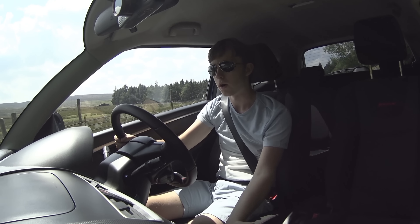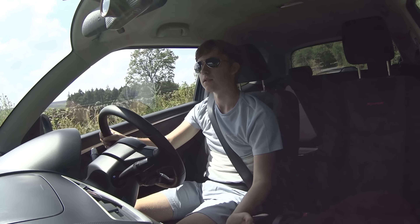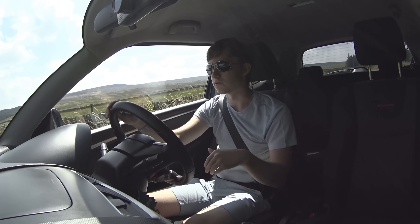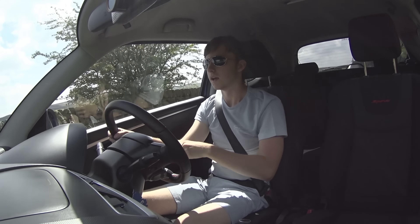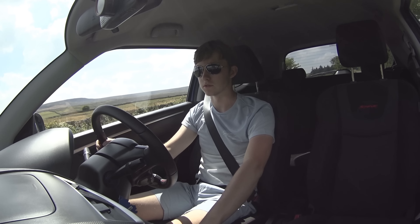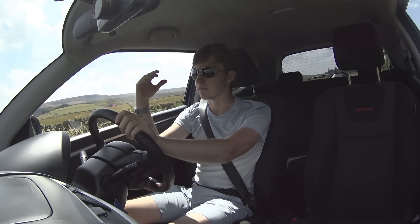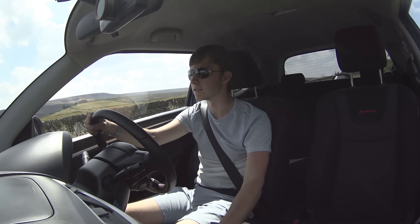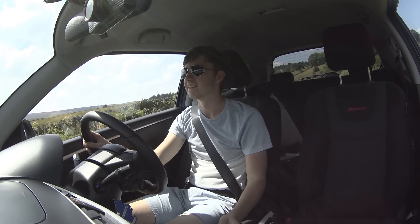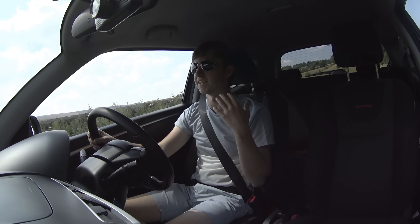It's still performing well as ever, and the aircon is blowing lovely and cold in this hot weather, which is great. Looking back at the past few months with the better weather, the last drive video I did with this car was the open earth run as they call it. He's just brilliant, he really is.